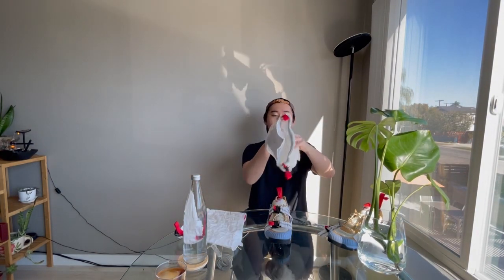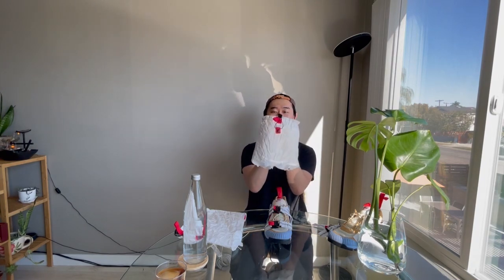Let me bring it over. So here's the full Dyneema, the overshoe. It has a quite interesting pattern. Kind of looks like I could probably even make this into a cool little bag, which I think is actually kind of cool.